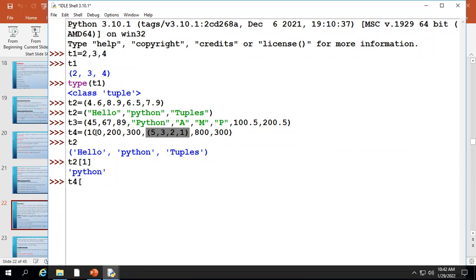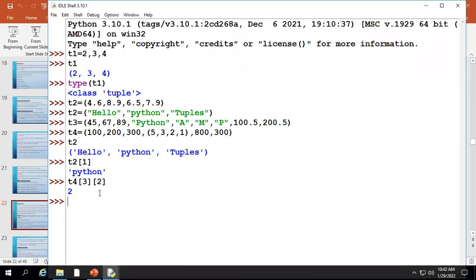That is in 0, 1, 2, 3. So first index we have to specify is 3. Inside that, 2 is in which index? It is 0, 1, 2. So the index number is 2. Enter. So single item 2, we can access it from there.